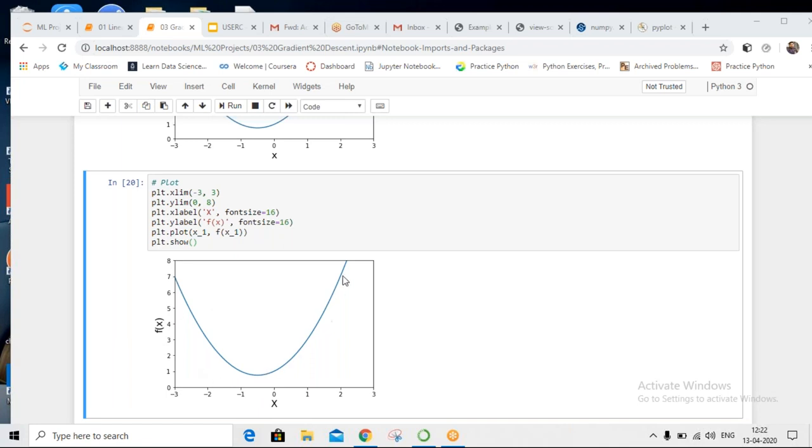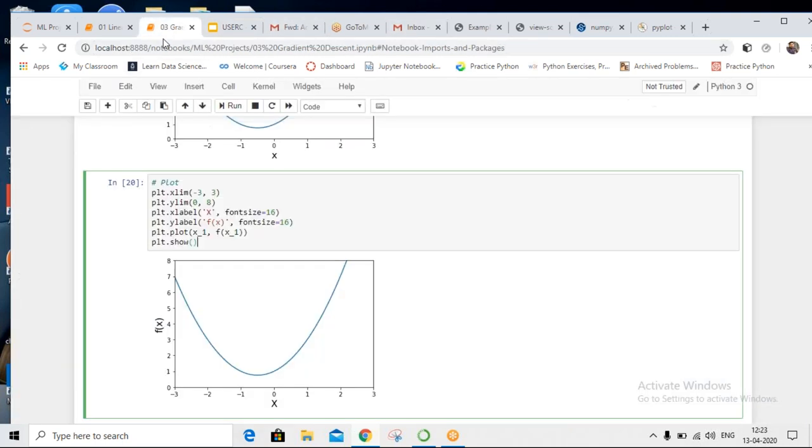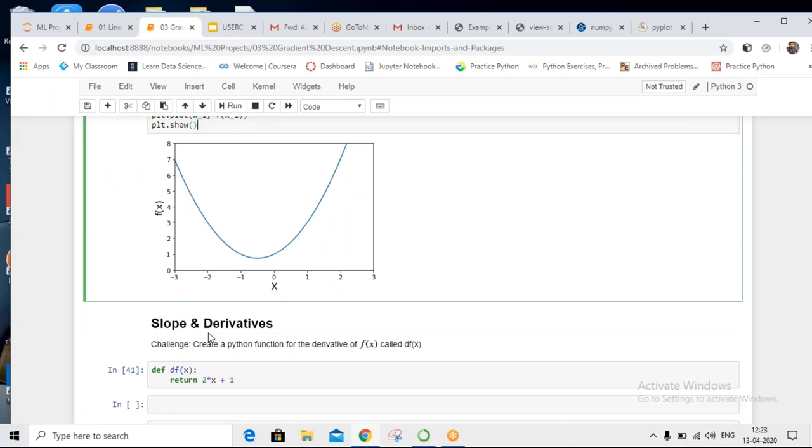In most cases, it will be in this form. They will have some sort of figure. They may have multiple variables, maybe three, maybe five or six variables. Then they will have different types of graphs, maybe six dimensions or four dimensions, which is really tough for you to visualize and understand. So you can just imagine this is what is happening. It's like a valley and they are trying to reach the lowest point of a particular valley. Right? So I guess you can follow along with that.